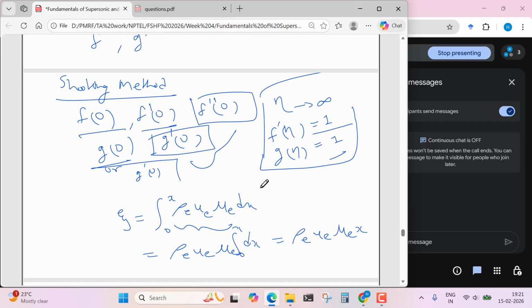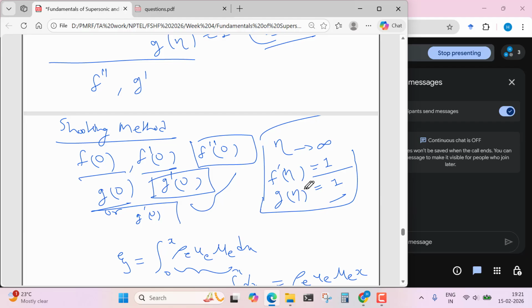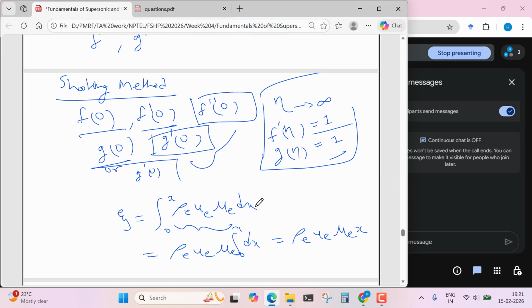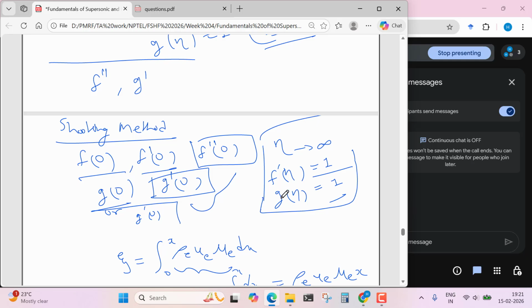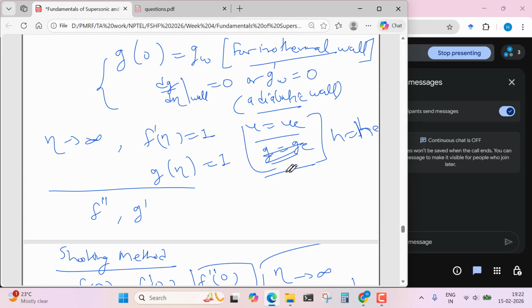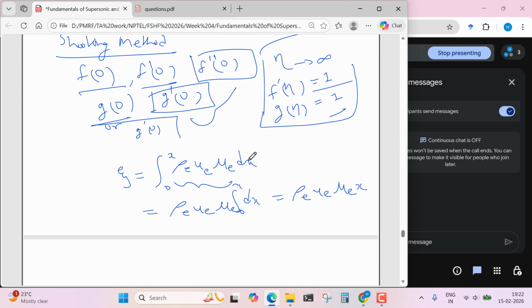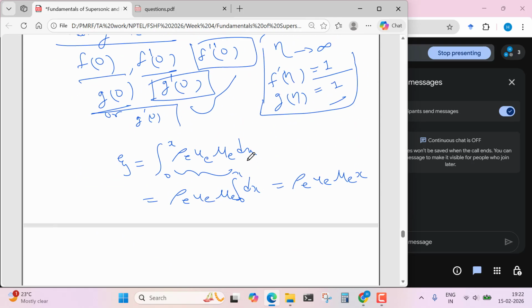But if what we have assumed is not correct, then it will not come to this one value. Then we have to update that value. We can update it using the Newton-Raphson method or some other method, and keep repeating it till we get f dash eta and g eta equal to 1. And these f double dash 0 and g dash 0 are important because, for finding the CF also, there was a term of f double dash 0. So these terms are important for finding those quantities. That's why we use this method. Is there any doubt till now?